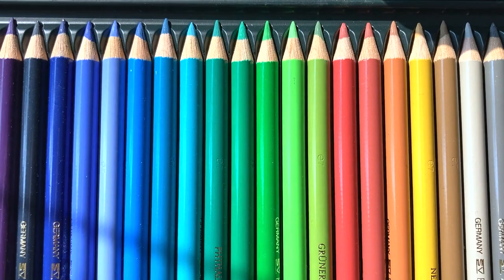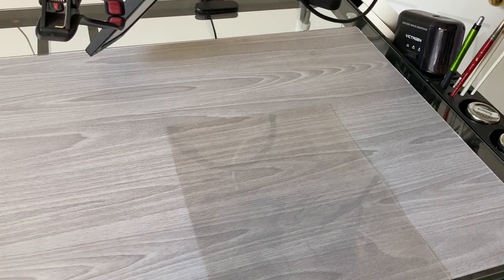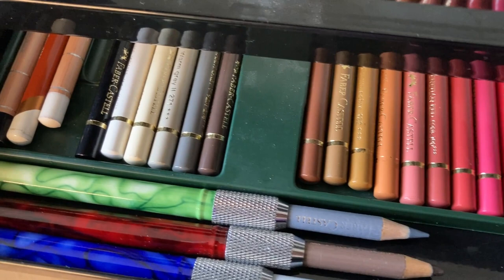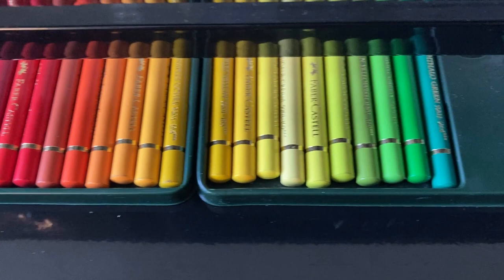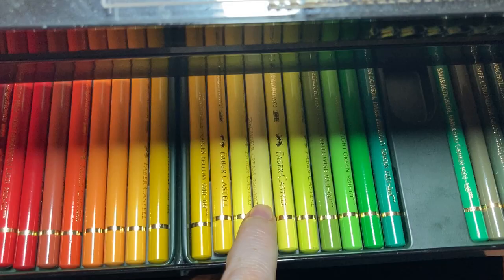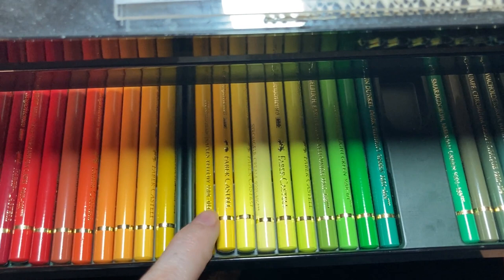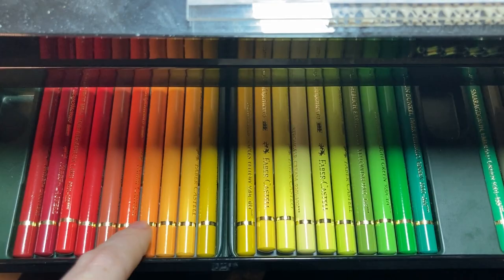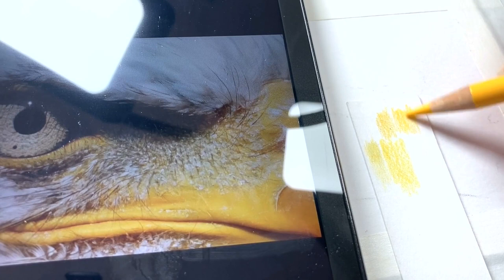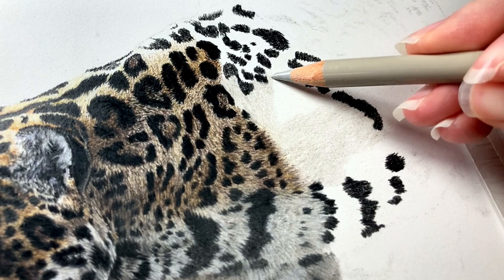The next tip for helping you choose the right colors is making sure your colors are organized like a rainbow. I like having mine organized in a drawer underneath my drafting table so they are easy to find and I can see every single color laid out. The important thing is to have them set up in order as they shift from one color to the next — so starting in the yellows, colors on one side gradually turn more green, and on the other side gradually turn more orange. Let me know in the comments which colors feel hardest to choose from.